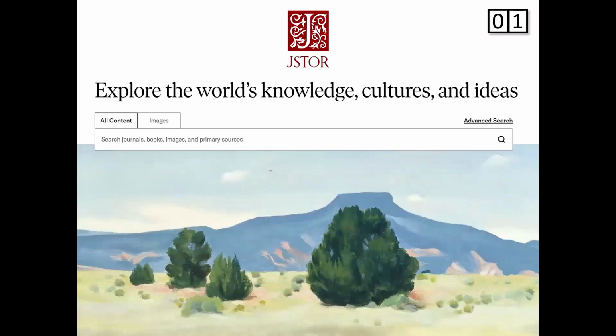However, JSTOR does have quite a few surprisingly interesting features. I'm only going to tell you about a couple of them. The first one I'm going to mention is called ARTSTOR, and some of you might know ARTSTOR as a separate database unto itself. But my understanding is that that's going to be going away because ARTSTOR and JSTOR have merged. It's the same company. So from now on, to get to ARTSTOR, you got to go through JSTOR. So we might as well get used to that now.